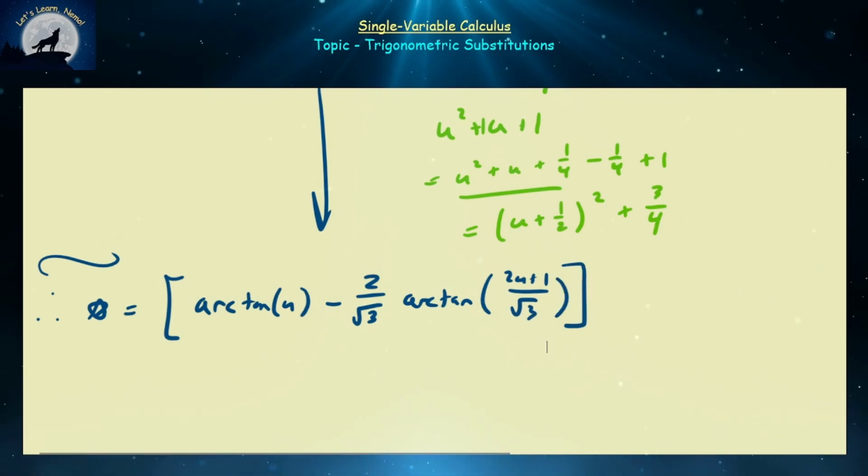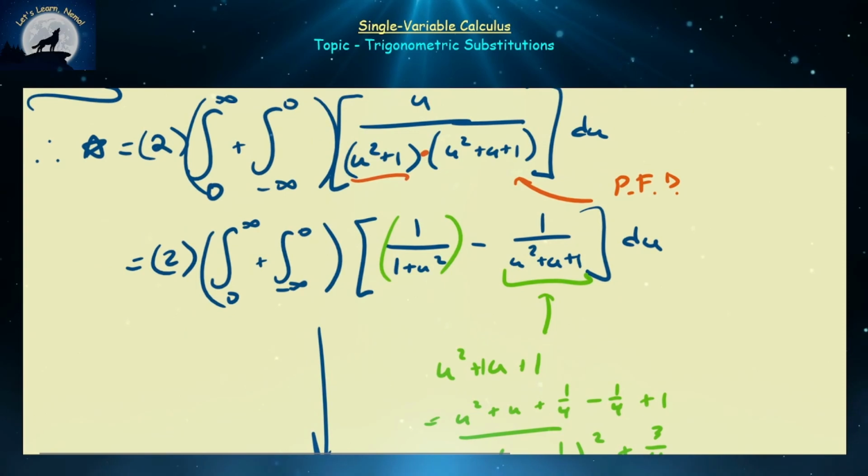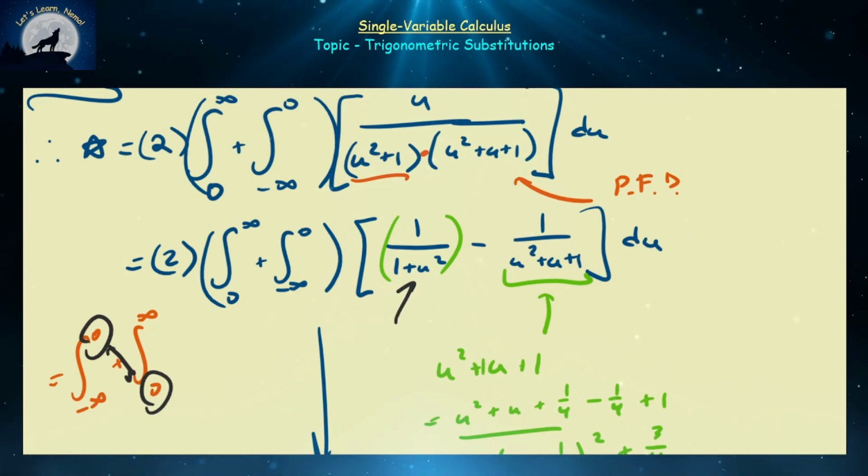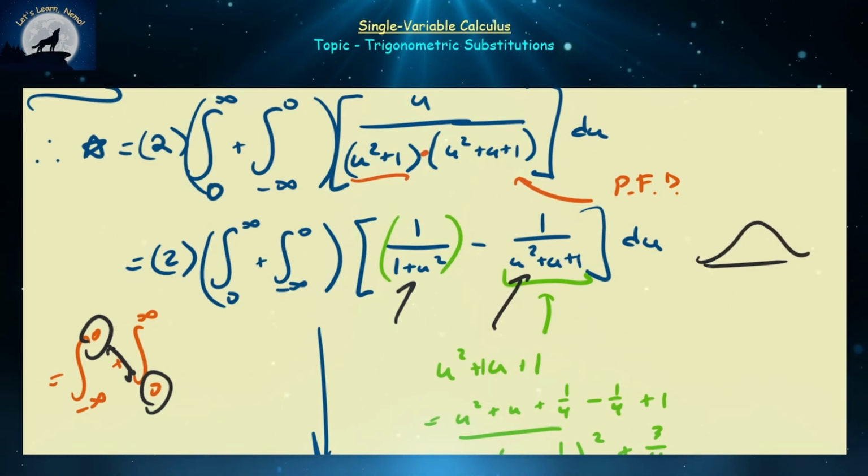Now, what about our boundaries? Because keep in mind we had two integrals, right? So we had the integral from 0 to infinity and then minus infinity to 0, which is the same as the integral from minus infinity to 0 plus the integral from 0 to infinity. So if this integral doesn't have any issues at 0, then we can technically glue these integrals together. So if we plug in 0, notice that it doesn't have a discontinuity at 0 because that's almost like a bell curve. And the 1 over u squared plus u plus 1 also has a bell-shaped curve. It's just shifted.